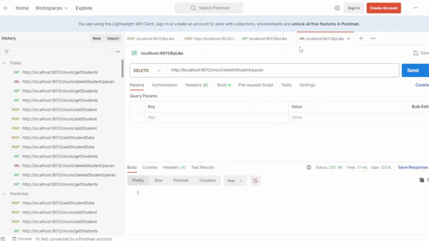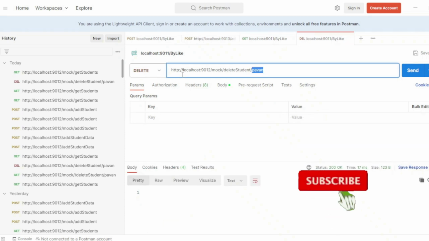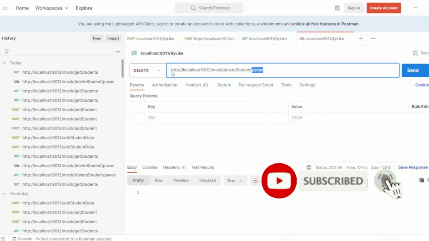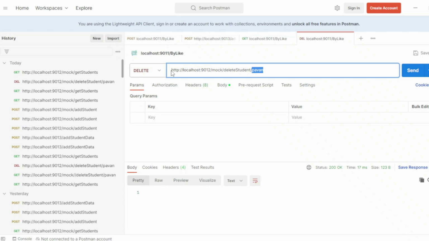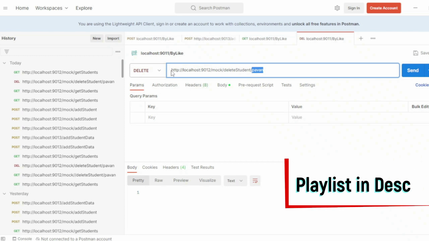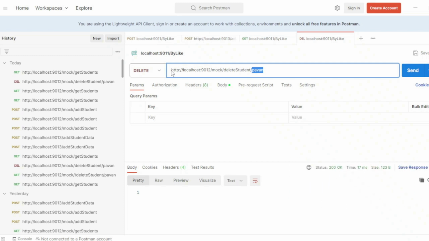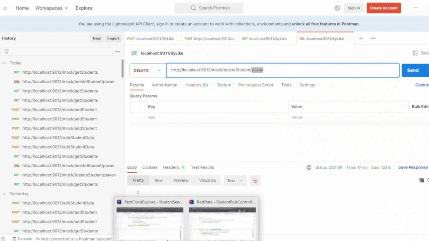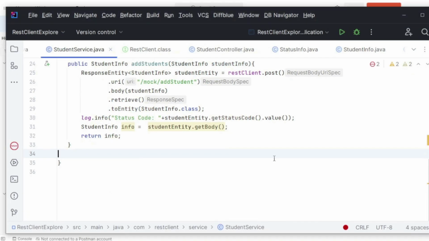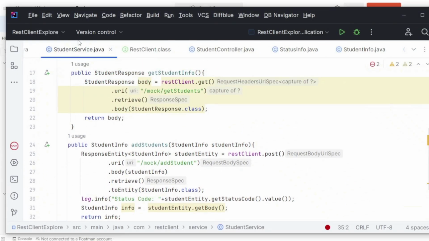So what we are going to do is consume this API from the REST client as an external API, and we'll see how we can pass this. So we are going to learn about the REST client delete operation with the help of this. Okay, I hope you guys are following my tutorials.